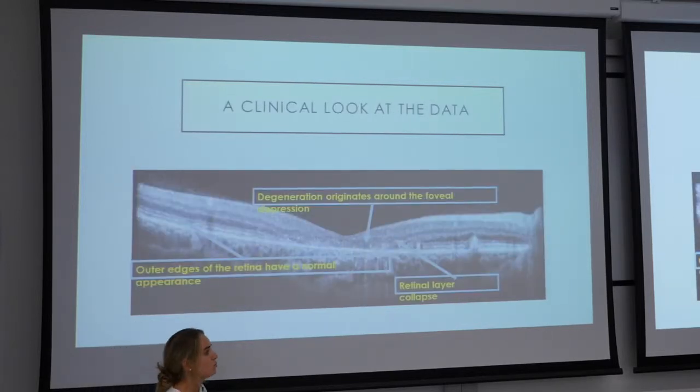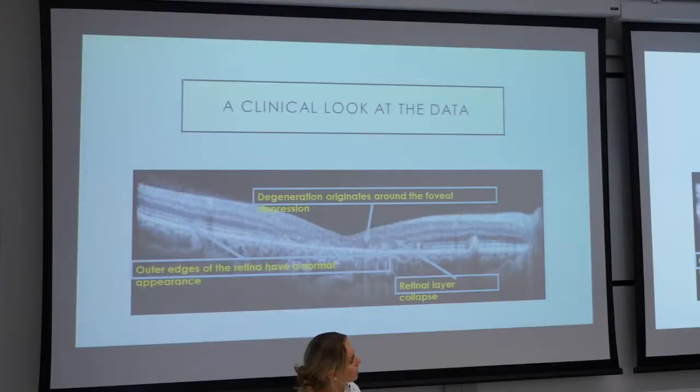As I mentioned, I worked on Stargardt disease, and as with any problem, you've probably found the most important thing is to actually understand what we are dealing with. So my first step was to determine what aspects or features of the data clinicians looked at in their own diagnosis. So very briefly, the way the degeneration occurs, it is localized. So it starts in the center, in the foveal pit I mentioned before, and spreads out, and the retinal layers collapse on top of each other. So what is relevant to us is to extract the layers and be able to perform quantitative analysis on them.